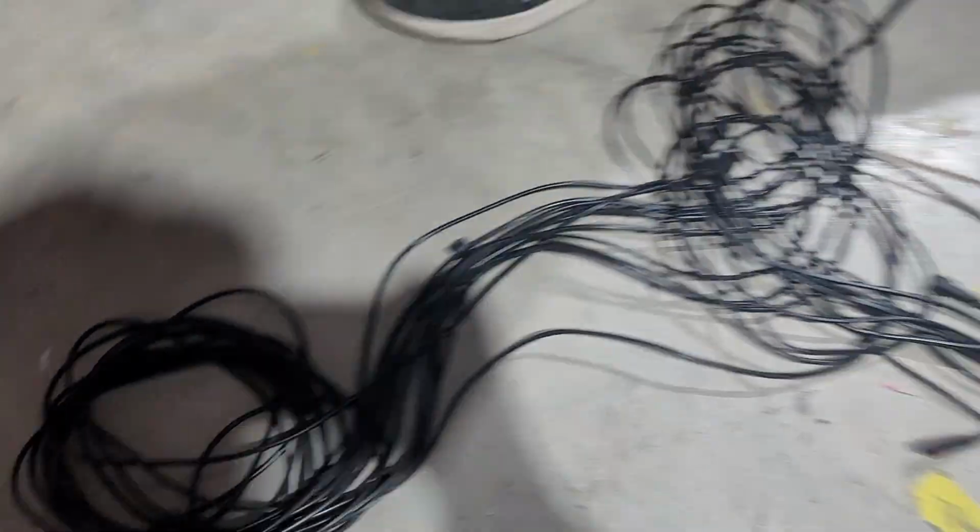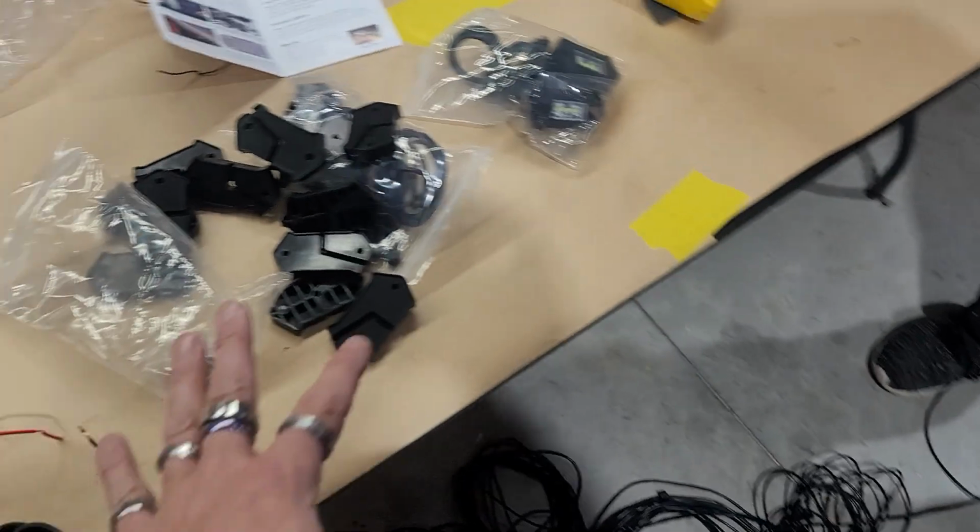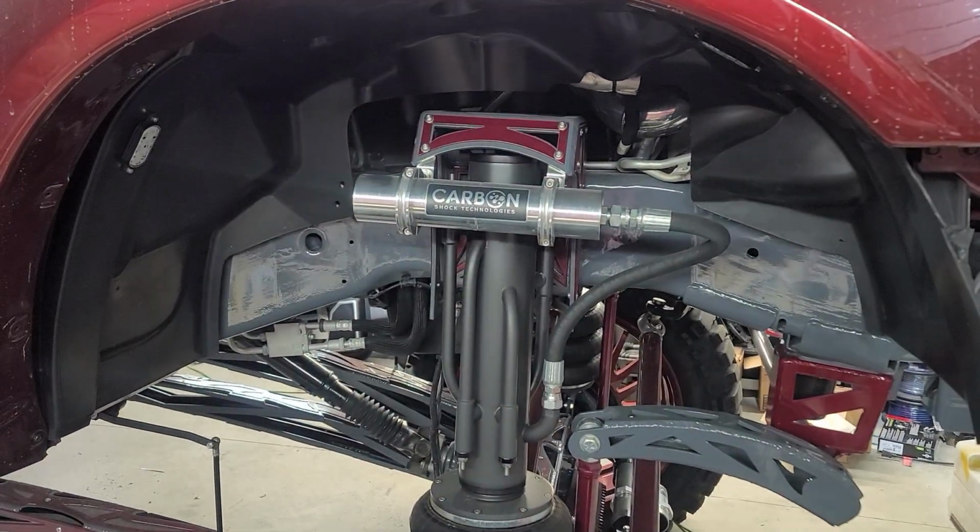Now, we're not going to hook up all of them. It says an extremely long harness. We're going to put some up in here and show you what they look like. We're not going to hook up all of them. We're just going to do a few and show you guys what those look like.